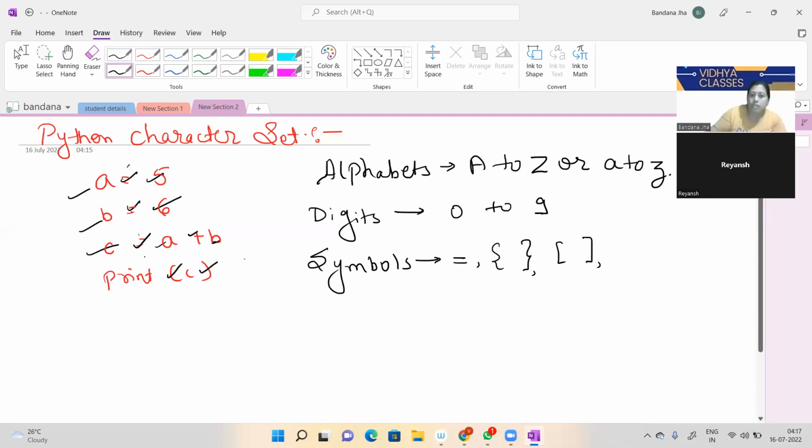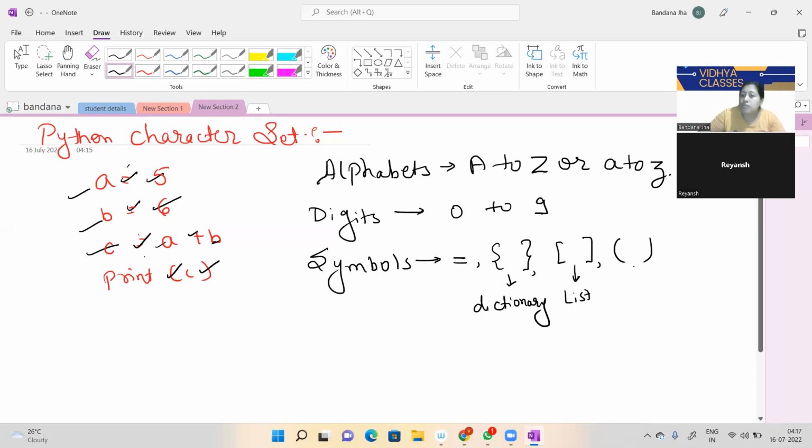These are also symbols. This curly brace is used in the dictionary that we are going to study in further classes. This square bracket is used for list.